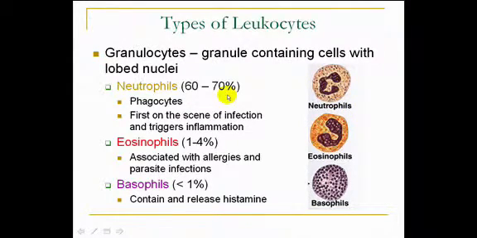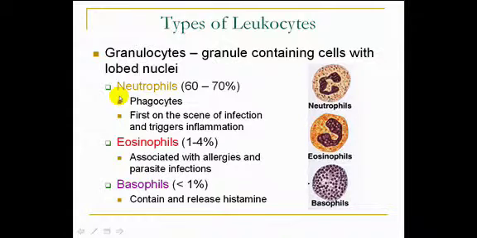Now an agranulocyte, if you put A in front of it, means without granules. So your 3 types of granulocytes are neutrophils, eosinophils, and basophils. Now the majority of your white blood cells are neutrophils. So I already told you only 1% of your blood is white blood cells, but out of that 1%, if you were to look at the different types of white blood cells, 60 to 70% of them would be neutrophils.